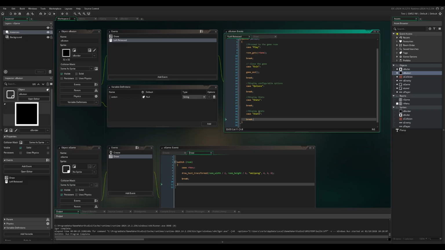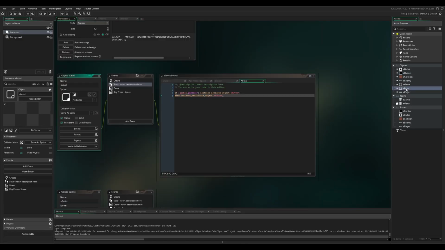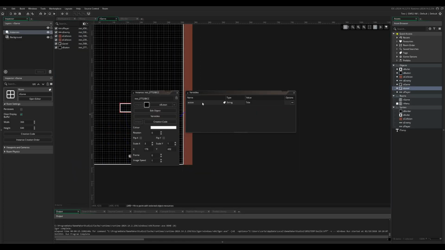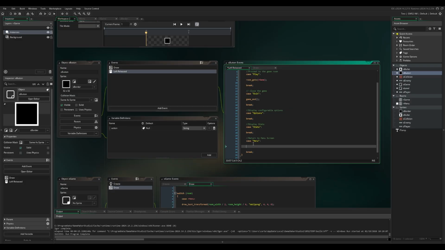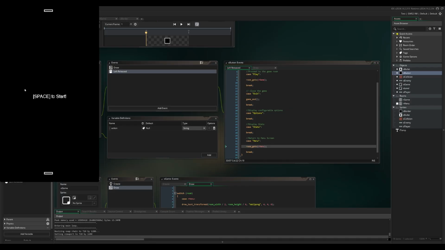Started off with title here. Boom, make a new case for it in our switch statement. And then I realized it's not really a title screen. It's more of like a menu screen. Semantics. Potato, potato. But my brain liked menu more, so we're going to change it to that. Boom. Then we're going to put in the code here to go back to our menu. Perfect. And then that looks like it works.